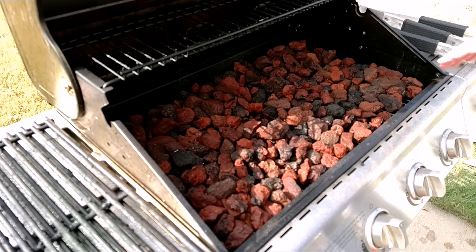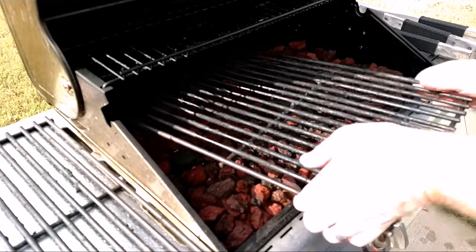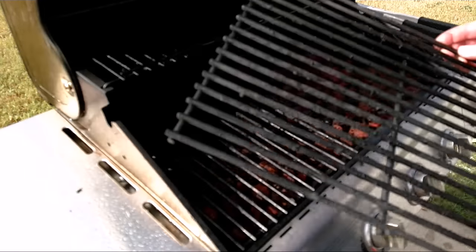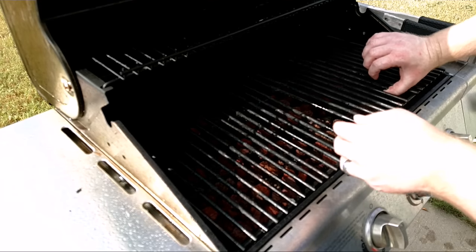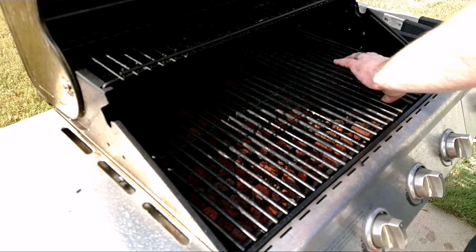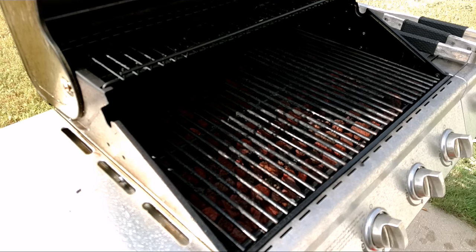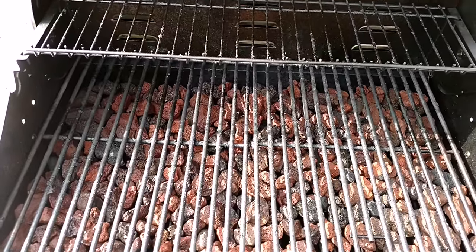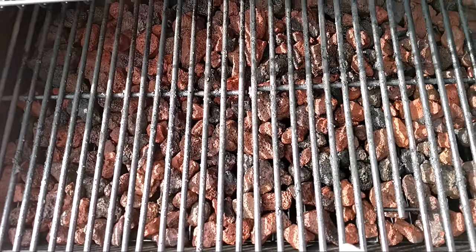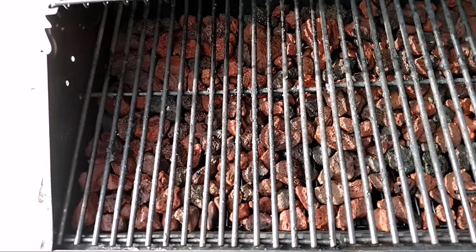Okay, I've got quite a collection here, so now I need to put the grates back on and see if they fit. All right, looks beautiful, so let's try it out. So just to give you a good look at it, how it looks here, got it pretty well filled up and none of it's really touching the grates. And it comes up close here where it's closer, so you want to make sure that more of the smaller rocks are up front. But yeah, it looks pretty evenly covered, so I'm going to go ahead and grill something.